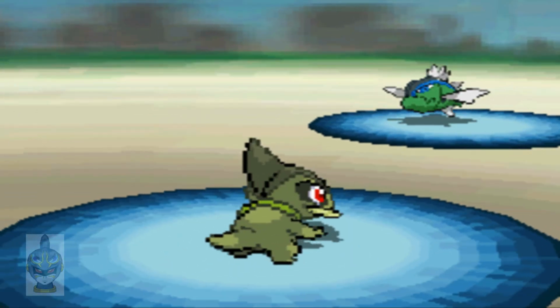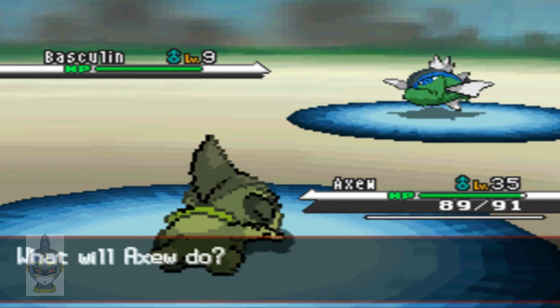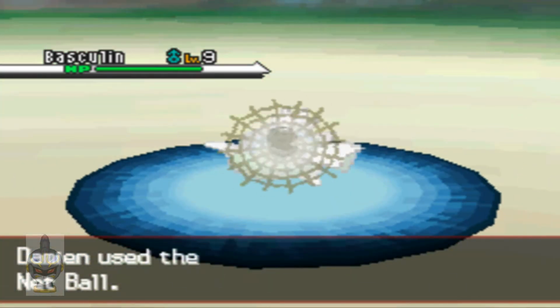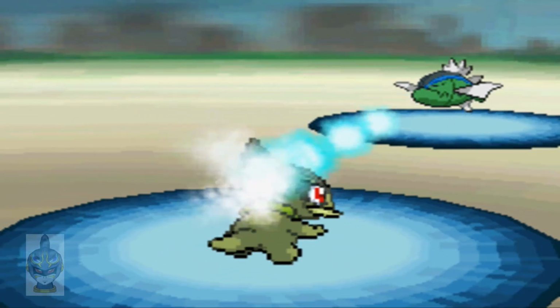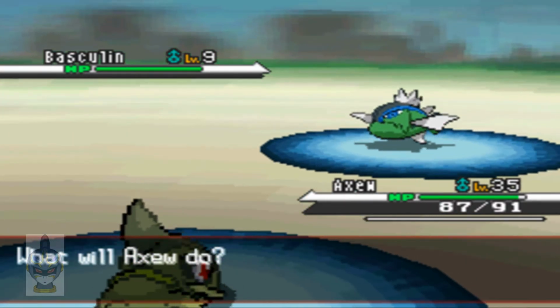So let's take a look at this one, because I'm trying to throw. I used an Ultra Ball, failed. Now I'm using a Net Ball. Which kind of breaks through, because this is kind of ridiculous. I mean, this is kind of stupid. You should have a high rating.